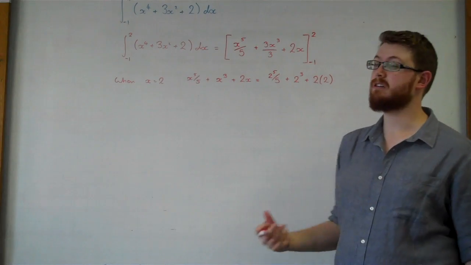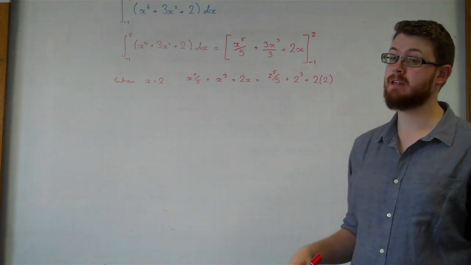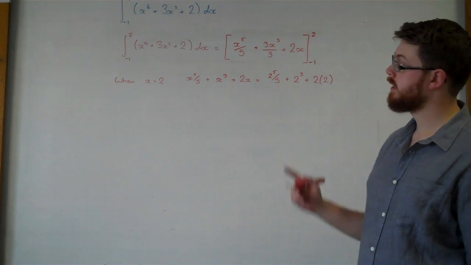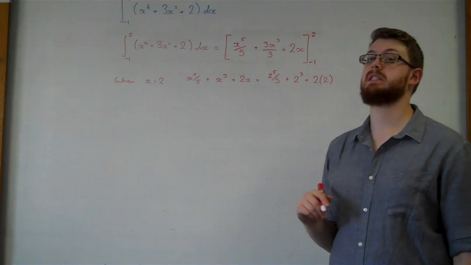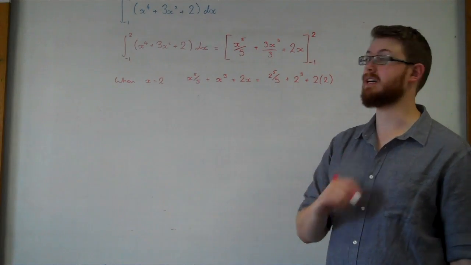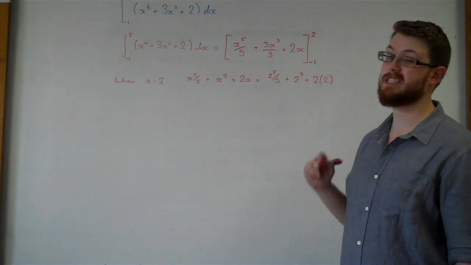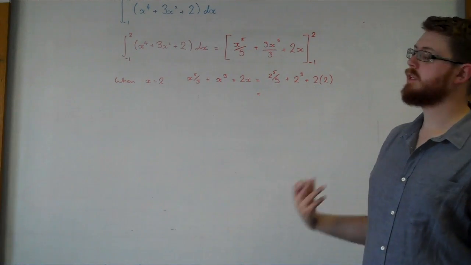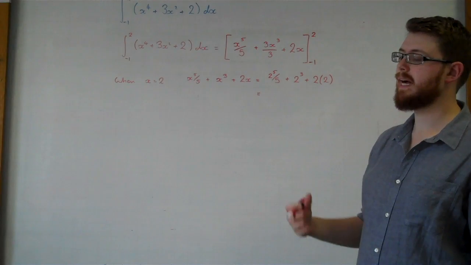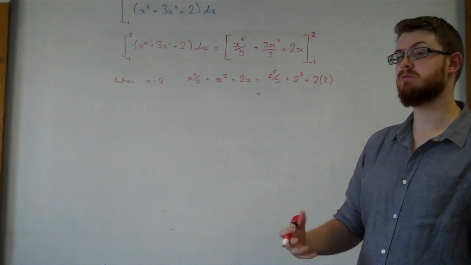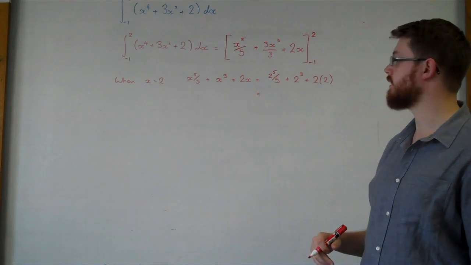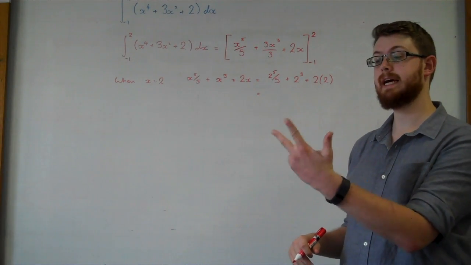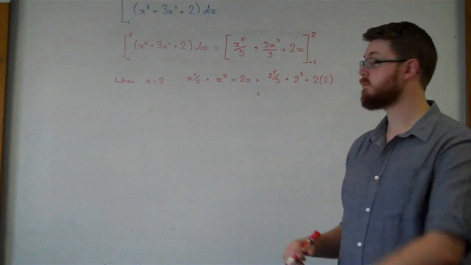Obviously, Core 1, you don't have a calculator. Core 1, you're going to have to deal with some relatively unpleasant fractions. I don't like using decimals for this. I think decimals are a waste of time for integration. Fractions, much better. Again, with Core 2, you should really know your powers of 2, up to really 2 to the 5, 2 to the 6. We'll be able to work them out very quickly. So you've got 2, 4, 8, 16, 32.